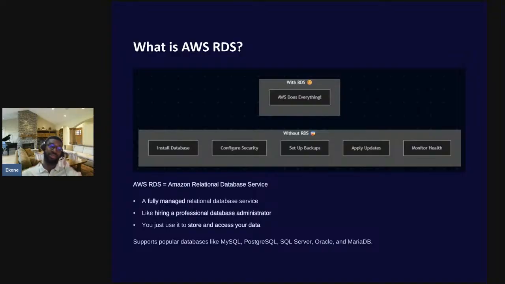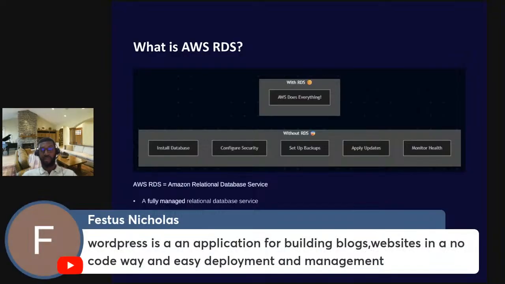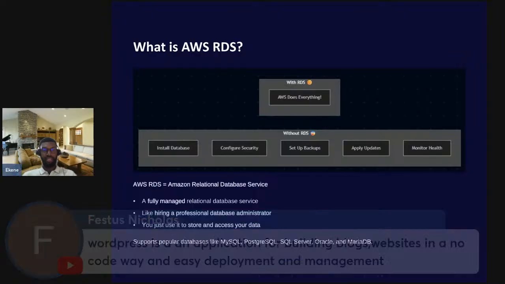WordPress is just like drag and drop. You want this to show here. You can easily write out your blog, whatever information you want to pass. You can add plugins that would help you display things nicer. It's just easier to use than having to build a full-fledged website. So the easiest way to think of WordPress is as a blogging website, basically. Someone also dropped that it's an application for building blogs, websites, and all of these things.